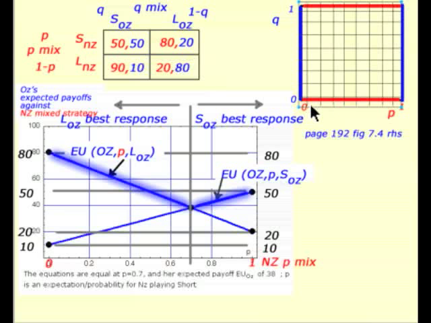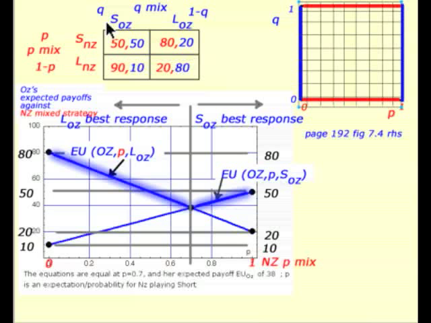Well, it goes anywhere from 0 to 1. And if P is on the left-hand side, then Australia should be using the long strategy. So the Australians, if you think of their strategy as a Q mix, should never really be going short. They should always be going long. That's a 100% chance on long, which is a 0% chance on short.